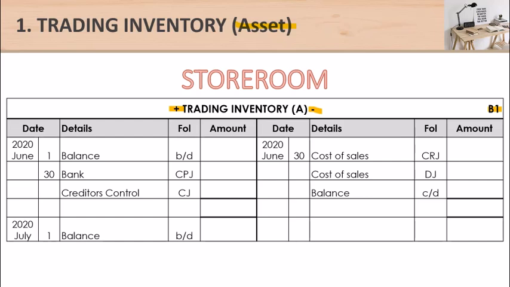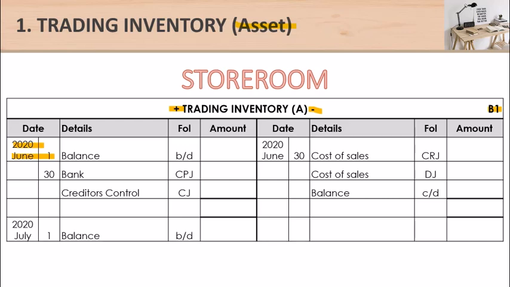Okay, so every business that operated before will start the month with some products in their storeroom. However, your general ledger account will be empty, so it won't reflect those products, and you have to go and write the value of the products in our storeroom in your account, and that is the opening balance. And as you know, opening balances always go to the plus side. It's always on the first of the month and year that we are working with. Be careful, the month and the year might be different in every question.